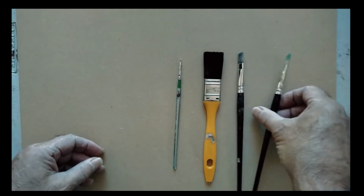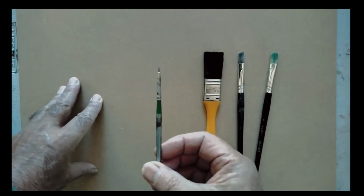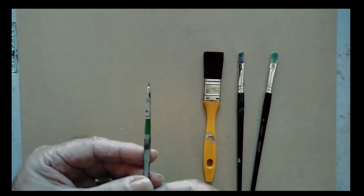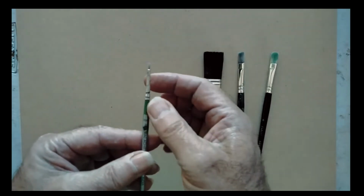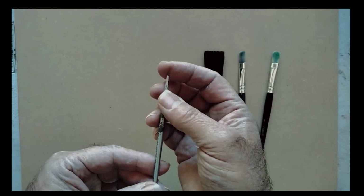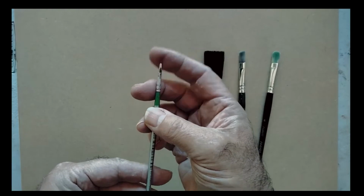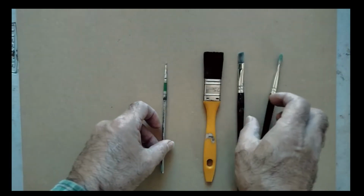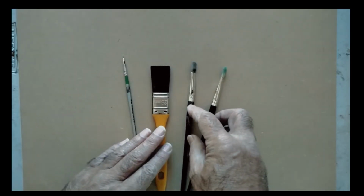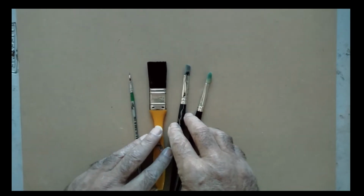Then of course for fine detail you have a range of small pointed brushes. Obviously depending on the amount of detail that you want to do, then it can be bigger or smaller. So this is a very fine one for fine hairs and detail around eyes, etc. So that's like a starting kit of brushes that you could be using. And I'll demonstrate how you can actually use brushes and the various techniques.